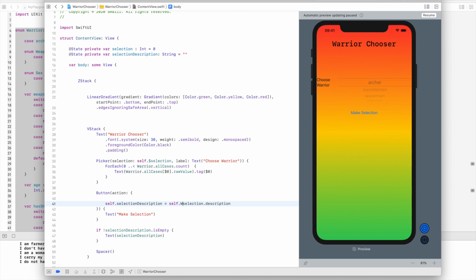And we're actually going to say Warrior.allCases and selection just like that.